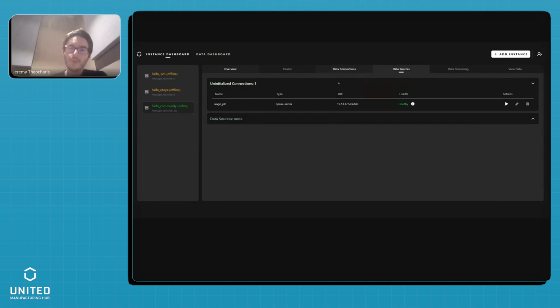But this was only the first step. The second step is also to extract data from it. If you have looked at what we did in the past months, we have also developed Benthos UMH. Who has already worked with it?